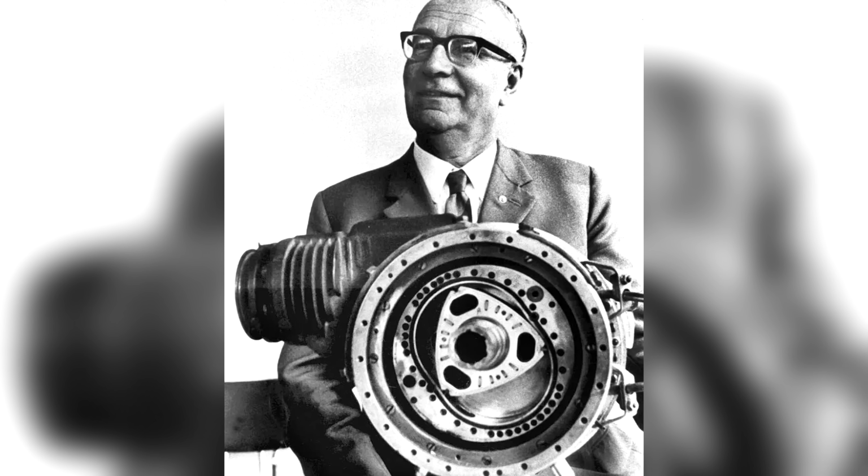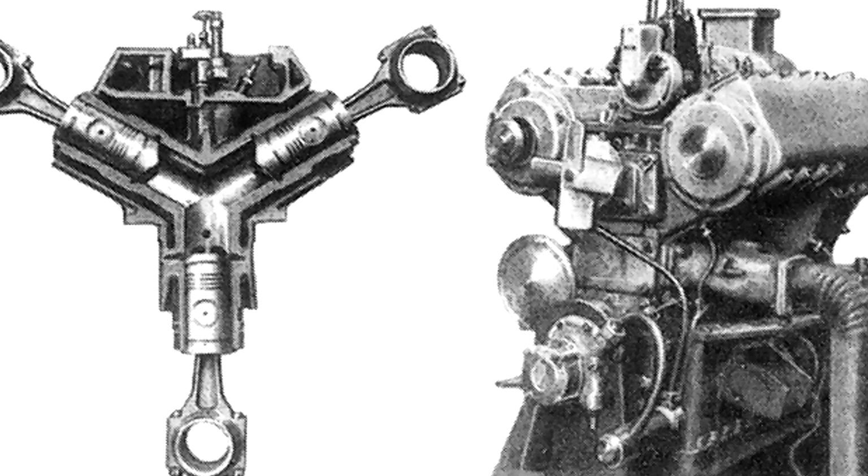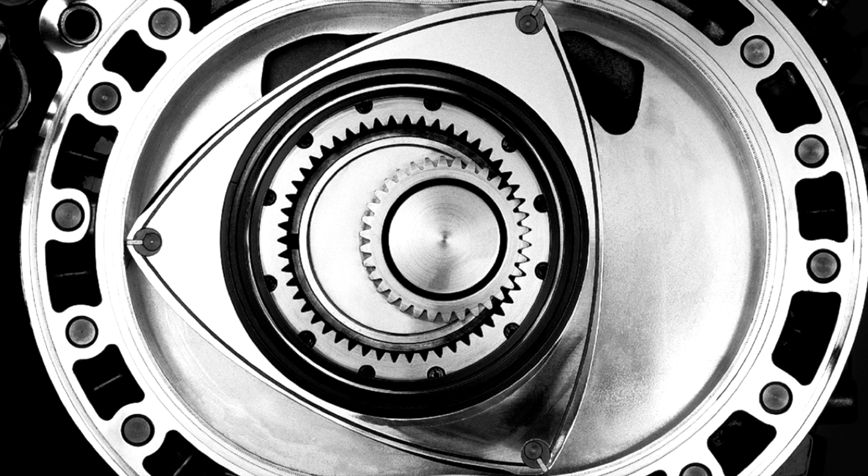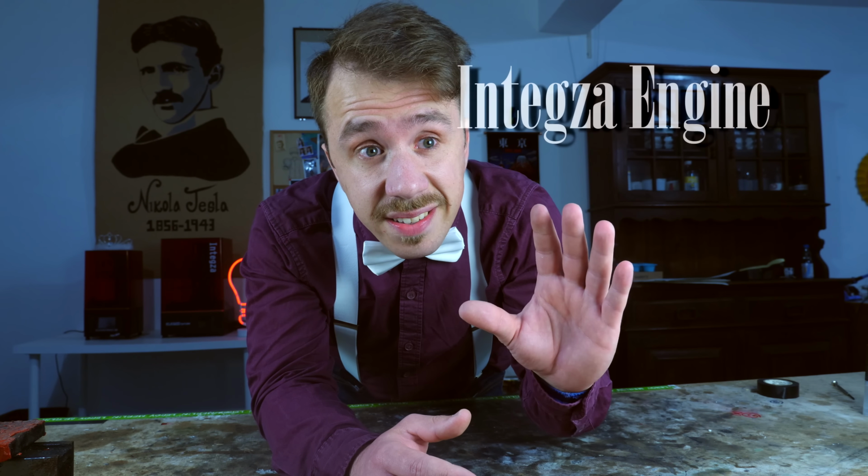In 1951, a German engineer by the name of Felix Wankel developed a new kind of internal combustion engine that, instead of using a piston, uses a triangular rotor. This is the Wankel engine. But of course, why wouldn't he baptize the engine after himself? Intexa engine. I like it.